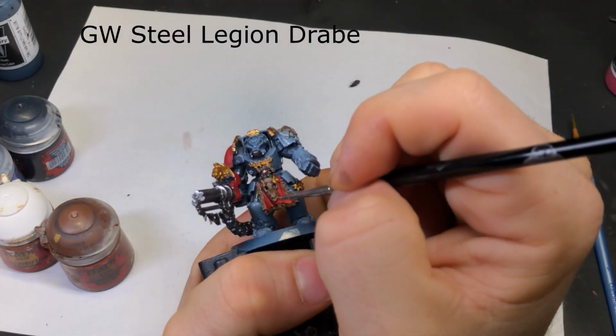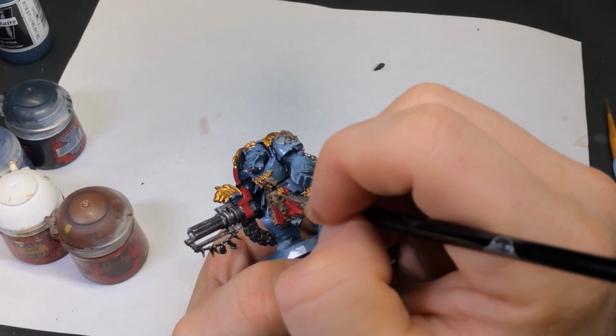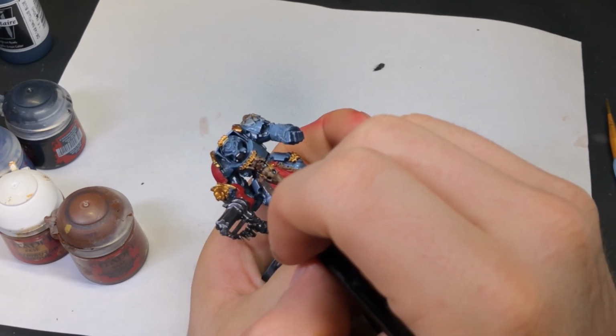Alright, here we go with some Steel Legion Drab again. We're just avoiding all the recesses, creases, cracks, anything that the wash collected in, and we're just bringing it back up to the base tone to then highlight further.